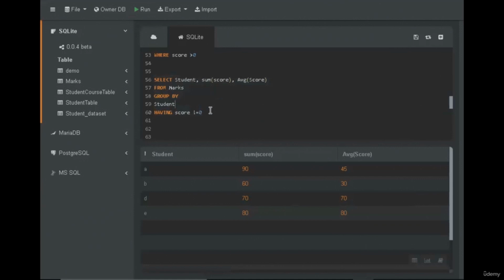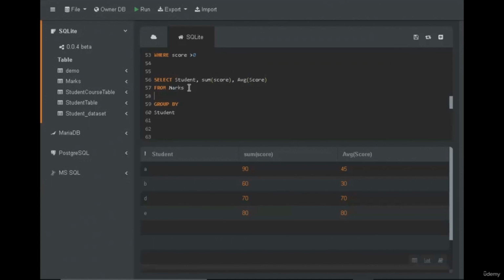Now what is happening is that when I am using having score not equal to 0 here, it is first grouping by, getting the result, and then it is filtering. Hence, to get away with this, instead of filtering it here, I'll filter the marks or the score before doing group by.